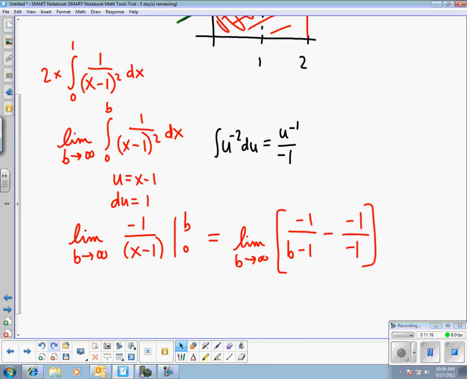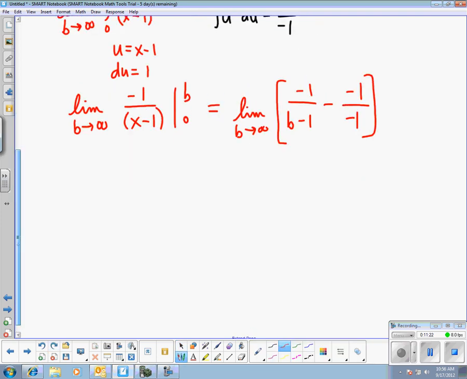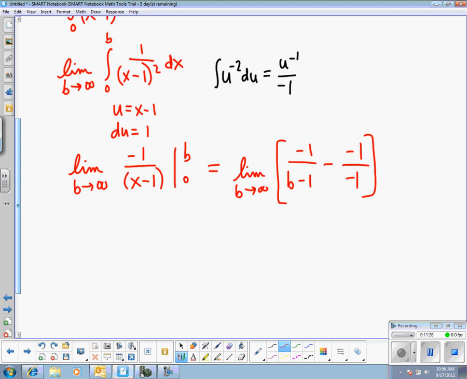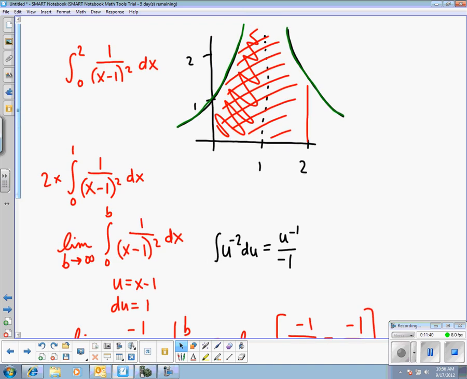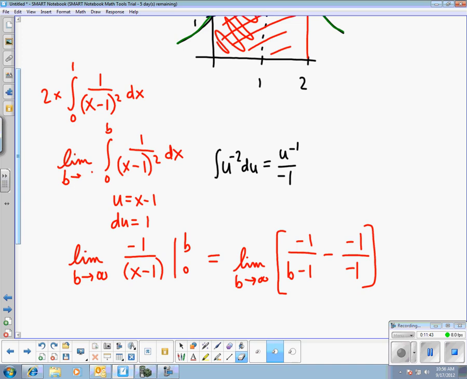Okay, so now let's evaluate this. As b gets really, really big, I end up with negative 1 over, let's see, I'm evaluating, oh, I just realized my mistake. I'm going to have to go back through here and fix these. Go back and fix this starting right here. B is not going to infinity. B is going to 1. My mistake. A lot of times it goes to infinity, so out of habit I put infinity. Really, b is approaching 1. And technically it's approaching 1 from the left side, so I should put a 1 minus, to say that I'm plugging in numbers slightly smaller than 1.